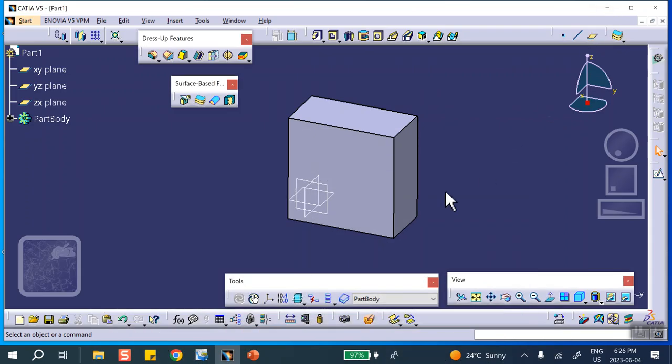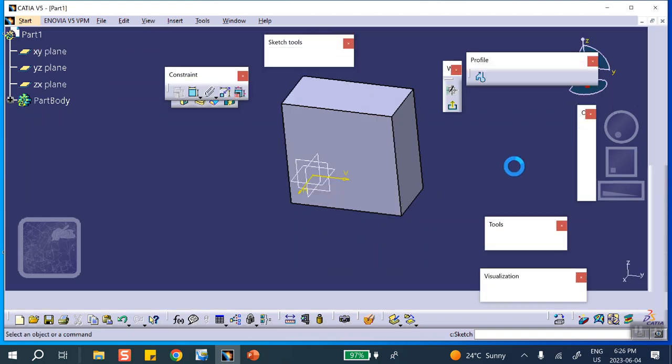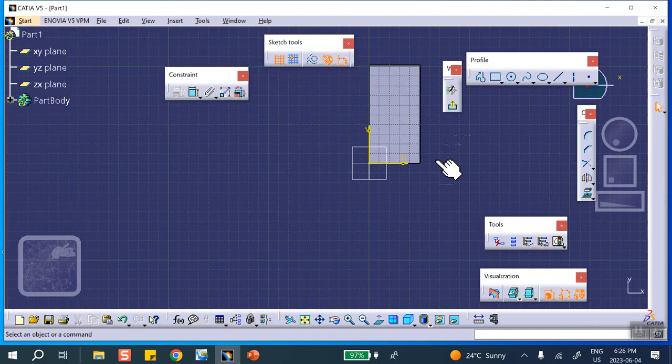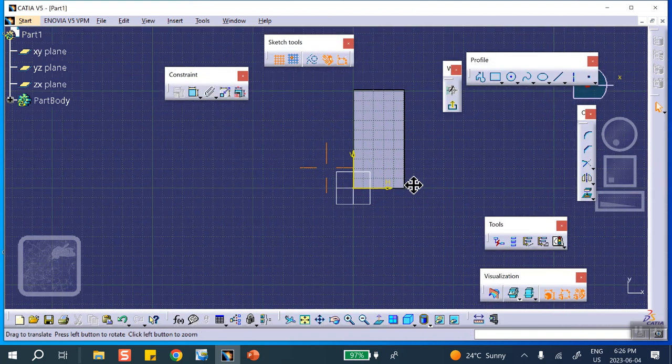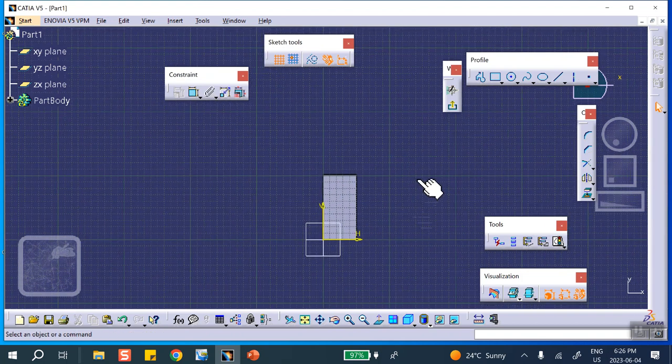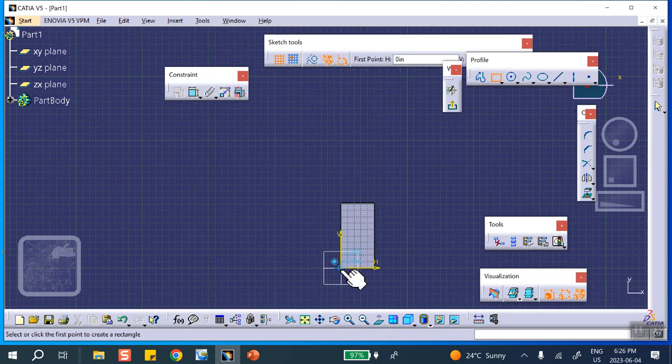Now I need a surface at the bottom. So on that horizontal plane, I will sketch a rectangle. We'll clear it up.